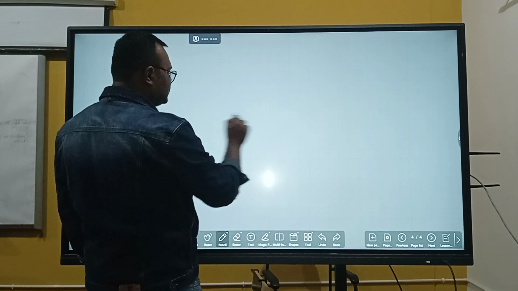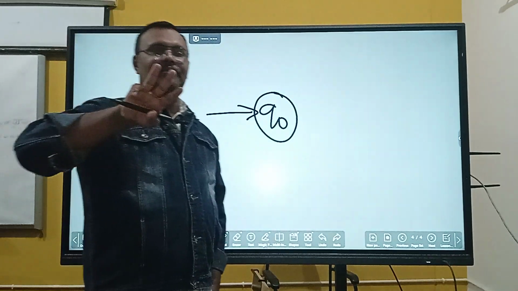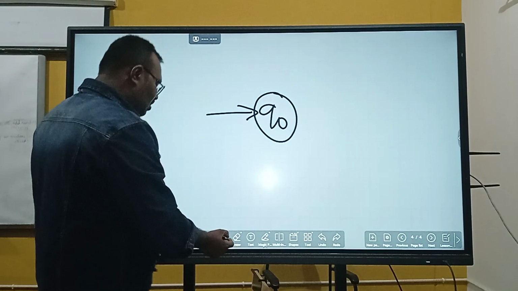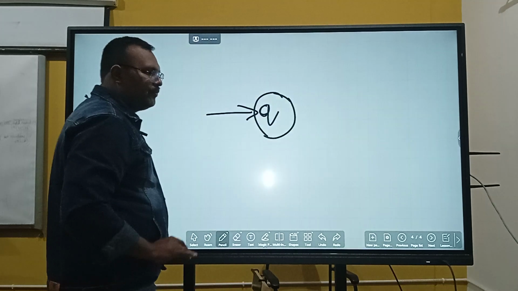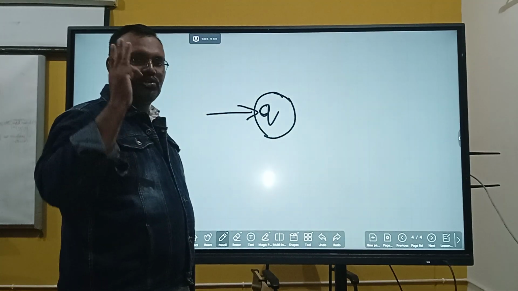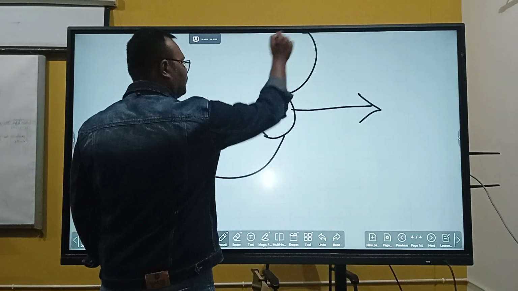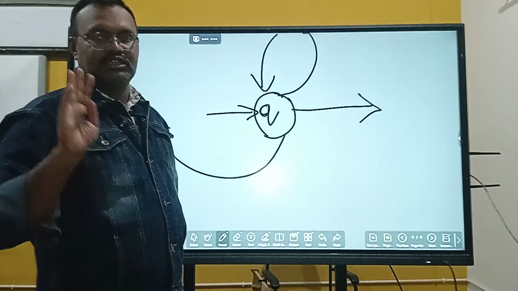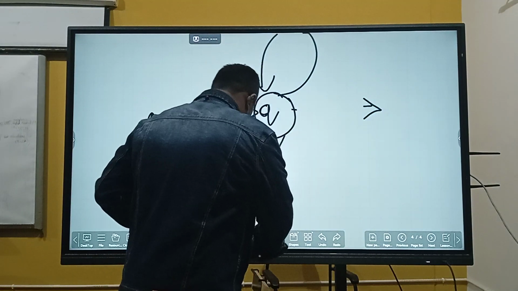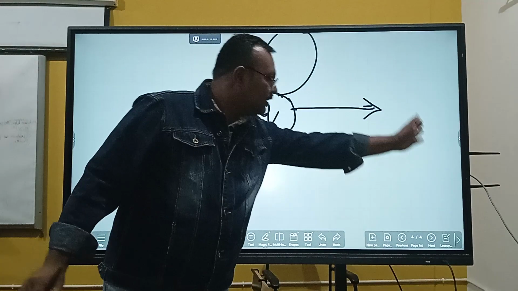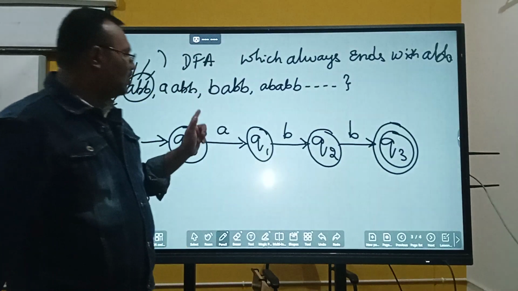Now the second point that I would like to add here is, let us say you are in some state Q0. When I am in state Q0, there are 3 types of transitions I can make, not only in Q0, in any state. So let me remove this. Suppose I am in some general state Q. I can go for 3 types of transitions. What are the 3 transitions? I can go further, I can go backwards, and I can go to a self loop. So these are the 3 types of transitions we have. I can go towards the next state, I can go backwards, or I can go to a self loop. Now keeping this in mind, let us try to solve this problem.